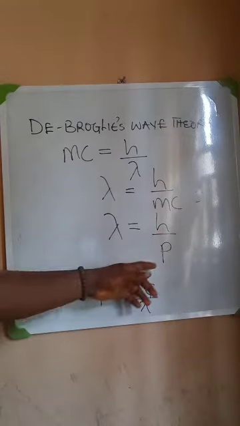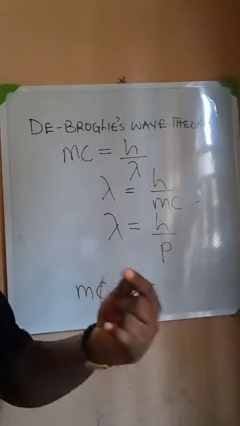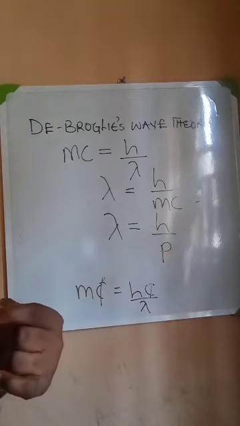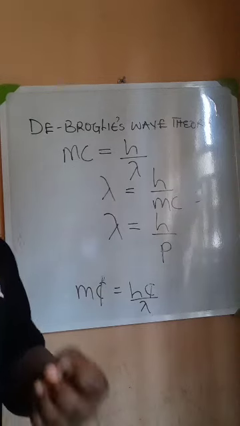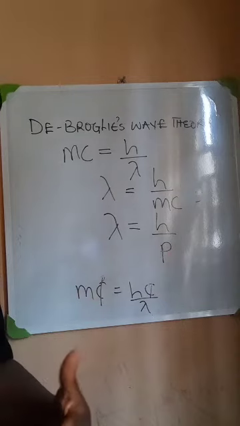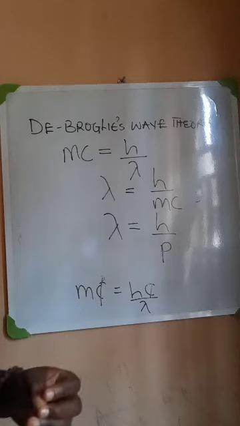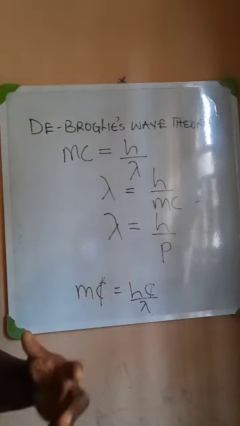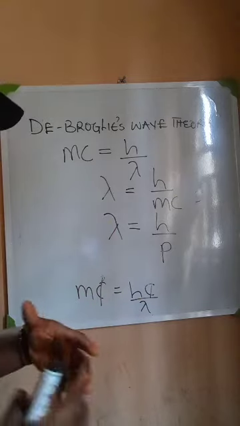Now, what defines a body to be a particle is momentum. That is, a body is called a particle if it has momentum. So the p here, which is momentum, defines the particulate nature of the radiation. And then the wavelength here defines the wave form or the wave-like nature of the radiation.